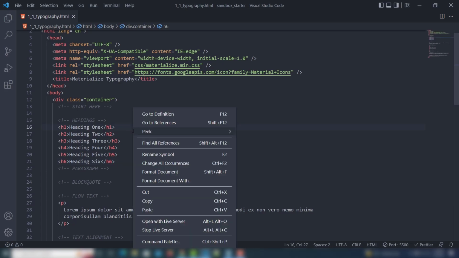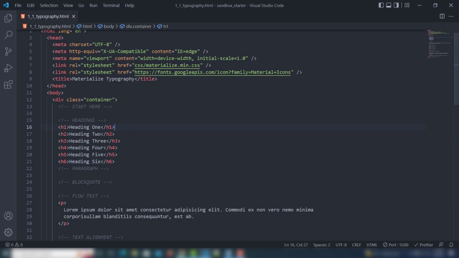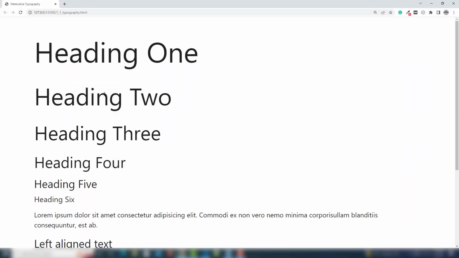First we're gonna save that. Right click. I don't need to open that on the live server because I have already opened that in my browser. So here is the change after assigning the heading tags. Heading 1 is the largest, after that the next largest is heading 2, 3, 4, 5, 6, right? Those are different sizes of the headings. You just need to assign the headings. You don't need to assign the classes inside there, right?